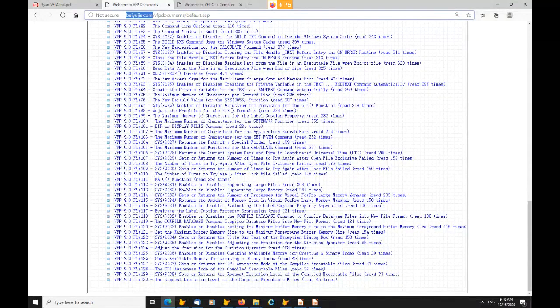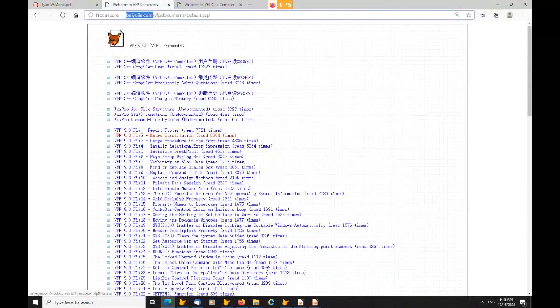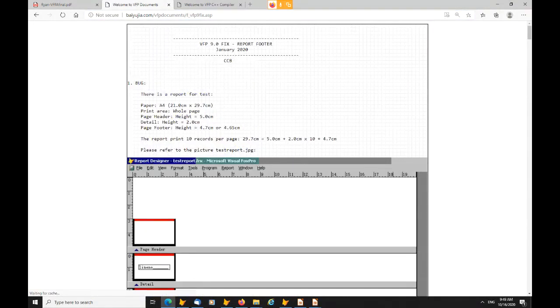So over the space of a few weeks, Mr. Chen has continued to fix bugs and improve the product. What I did in the white paper is I went to fix number 1 and then the last fix and looked at them. But what I'll do in a slightly more free-ranging function now is I'll start with number 1 because so many of you will recognize it. And then I'll move on to some of the other ones that I find interesting as reasons for using VFPA rather than VFP9.